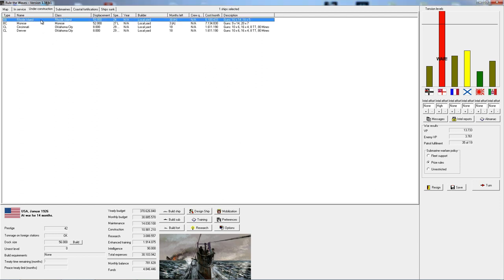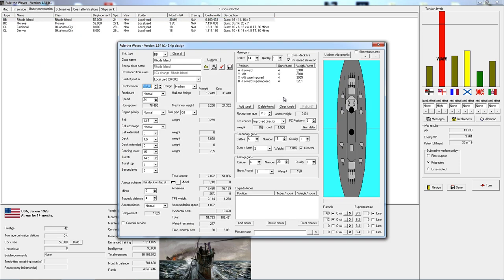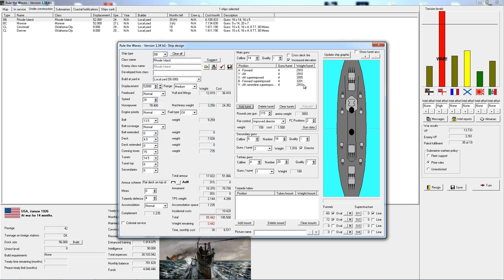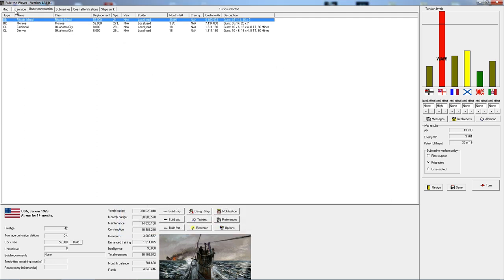And, of course, you guys actually pointed out that if we open this design, maybe the aft superimposed turret at 3,055 tons was not ideal, and that there was in fact an aft centerline superimposed. And in fact it's 100 tons cheaper. I wonder why that is and whether that is truly by design. I really don't know. Oh well, for now it should be fine.